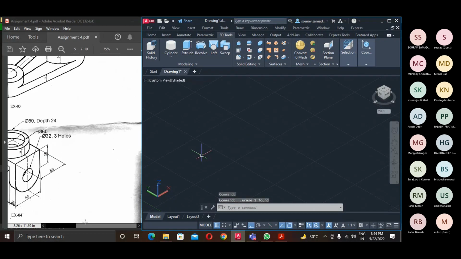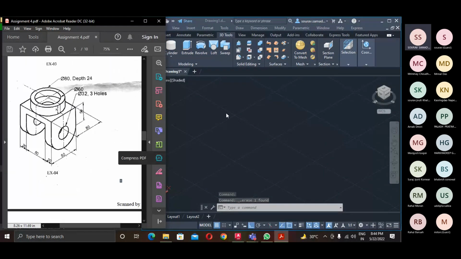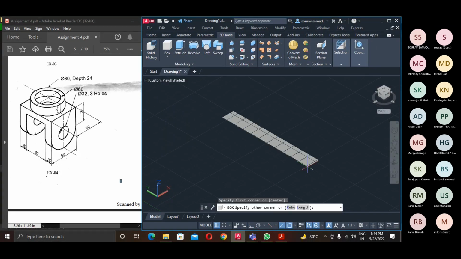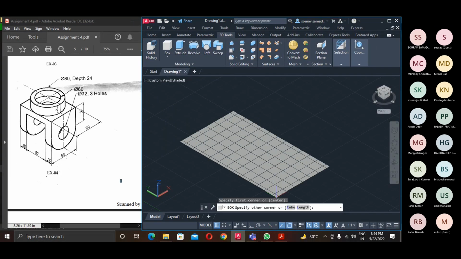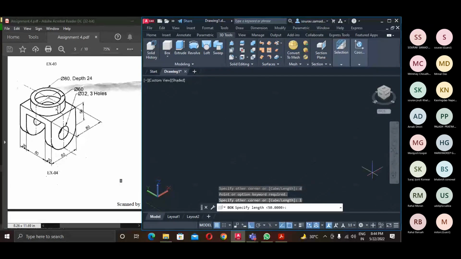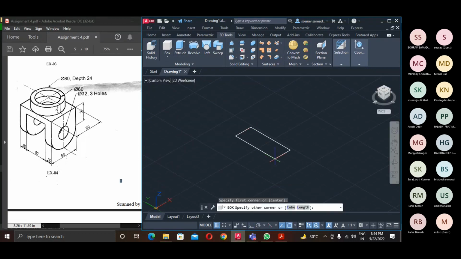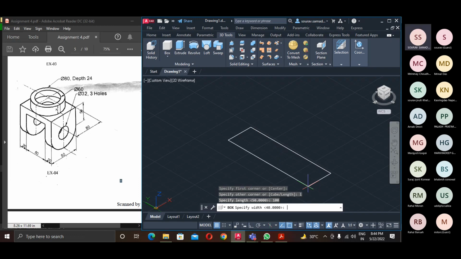Another one is this. So go for zoom and double enter, go for box that is of length value, which is given as 100.